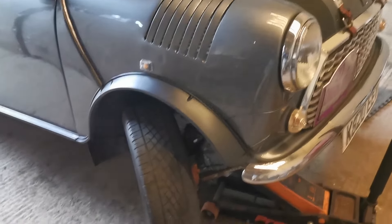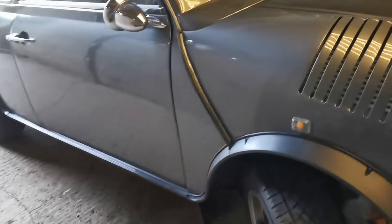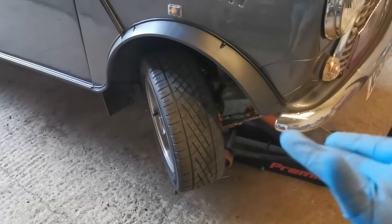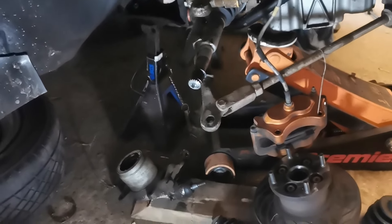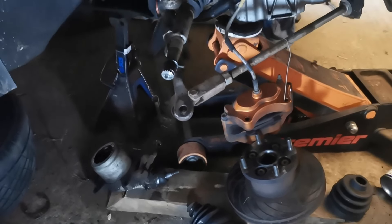They sent me two CV joints and one of them the grease exploded inside, so I've got no hub. We'll do the one side with the CV joint and get this stripped down ready. It's now the weekend - I was hoping to drive it this weekend, now we can't. It is nice working on a vehicle you've worked on yourself, as long as you've taken care of everything - greased and torqued correctly.